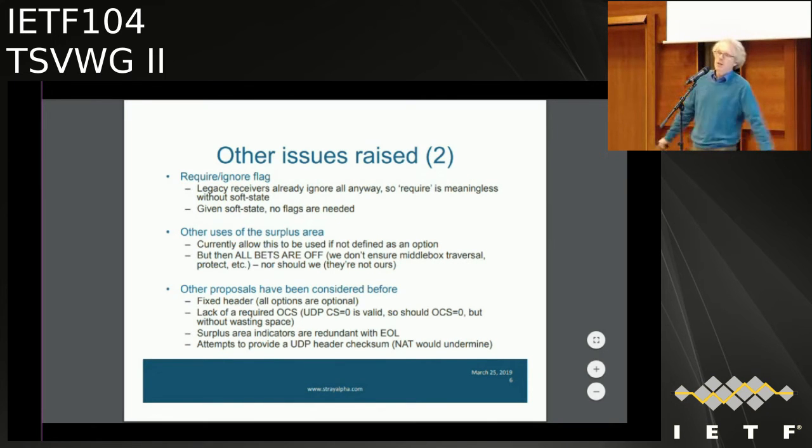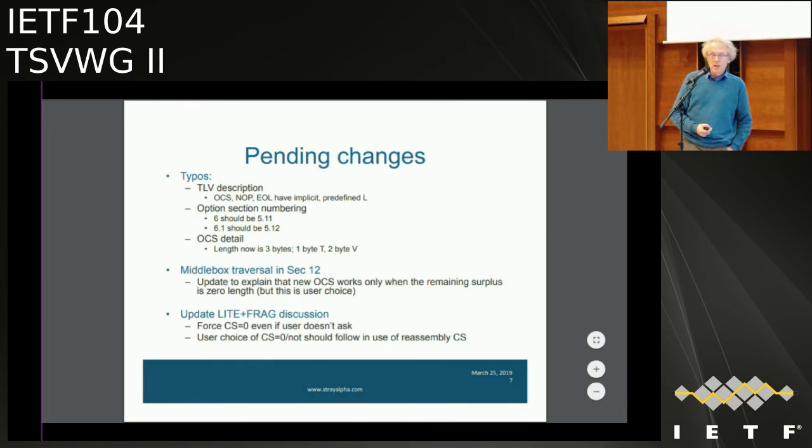There's other possibilities here. There's many ways in which we can design this. This is partly a design activity as well as a protocol development. So we could have a fixed header and we could require different things. And at some stage, the working group has to decide, and Joe's draft represents what he thinks is the right way forward. Of course, please discuss on this. There's changes because in the effort to make this available for this IETF, a few things still remain on the pending list. So there's typos in various places. There's a list of current typos. They'll be fixed in a new rev soon.